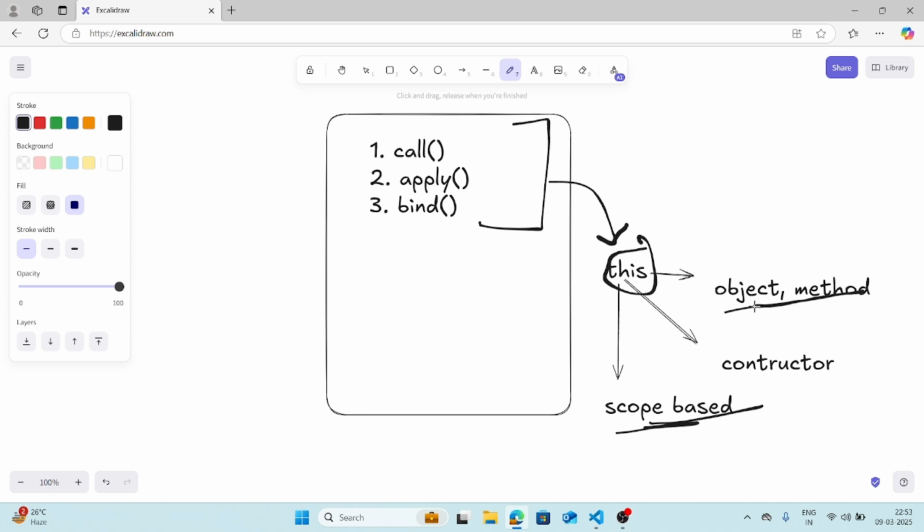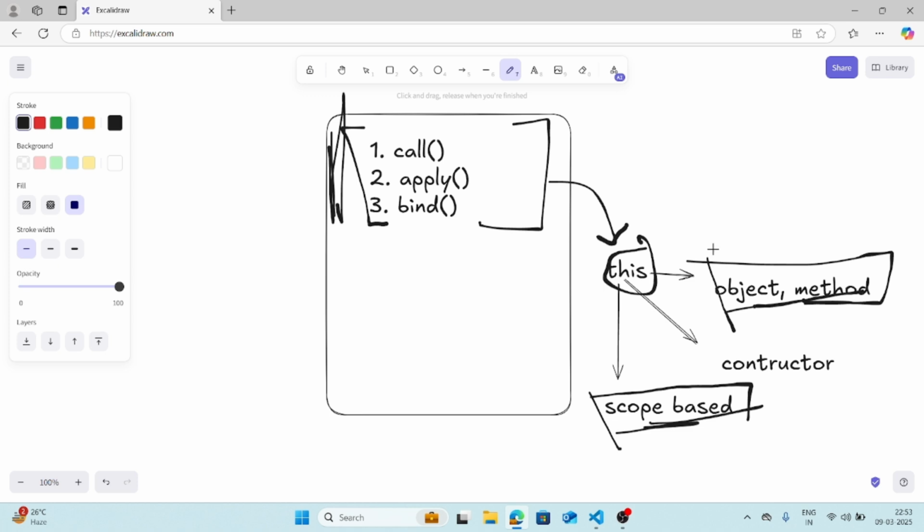These two we are going to talk about in today's video, because to know about call, apply, and bind, we have to know about method, object, and scope based things within the perspective of this keyword.